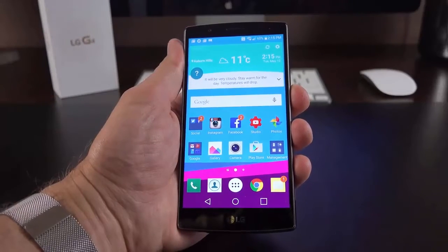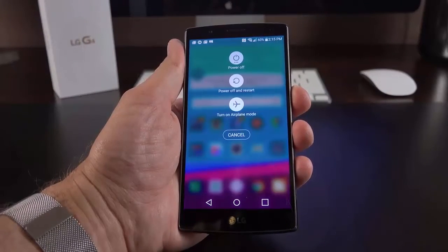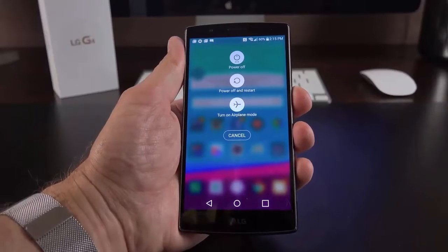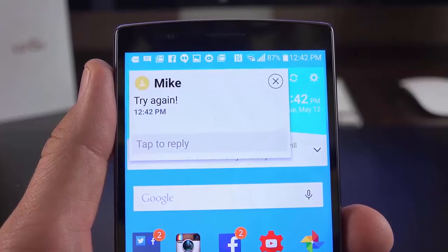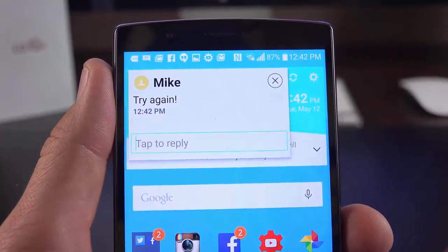Now, if you tap and hold the power button, you get to your power on and off and airplane modes here in a unique interface, which is kind of transparent. Now, if you use LG's included messaging app, you get a pop-out view every time you receive a new notification, so you can quickly reply to them without leaving what you're doing.